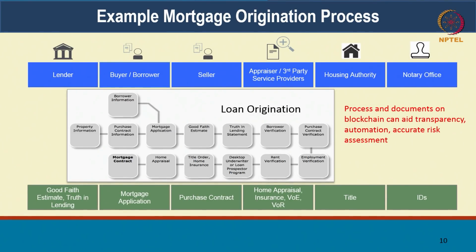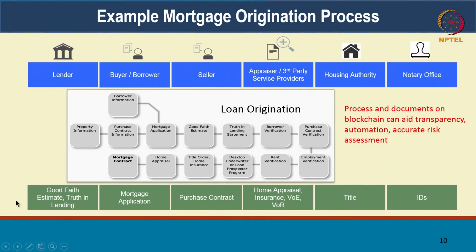And that new process, a set of financial institutions can agree to bring on board, and a set of service providers together with, let's say, the land authority or notary office can all come together with a new process in which they're going to do mortgage origination. And some of those conversations are happening today. And that can significantly improve transparency, efficiency, automation, and so on. Right? And at the bottom are some of the documents that are needed for this kind of origination process.